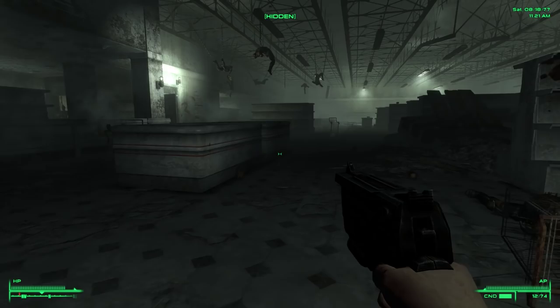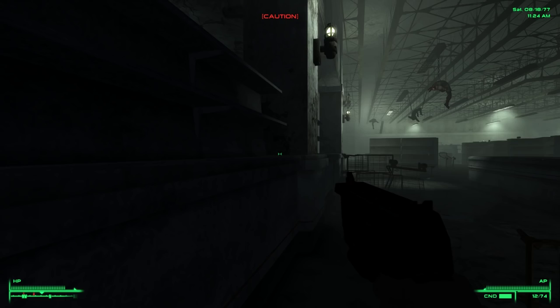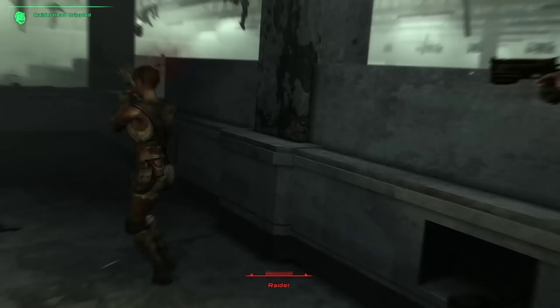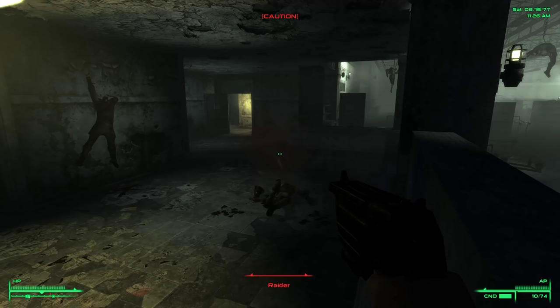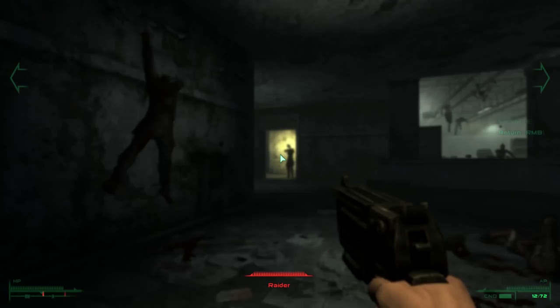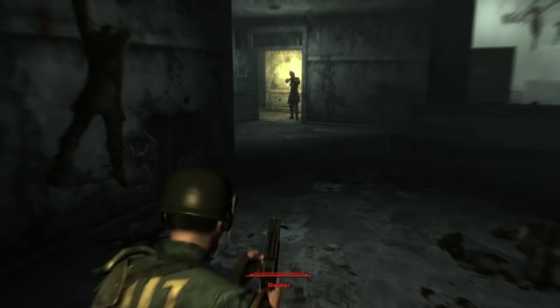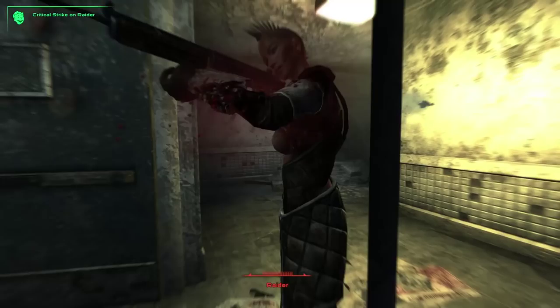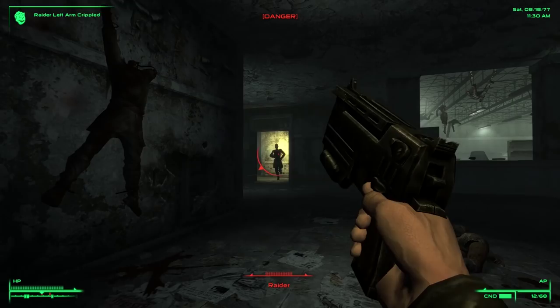Now, inside here, we actually don't have a destination to kind of show where we should be. That's actually pretty sick. Oh! Oh, she's throwing grenades. Did we just... Oh, she's crippled.